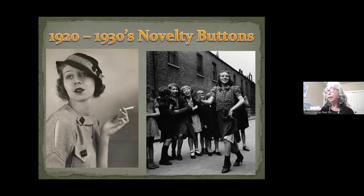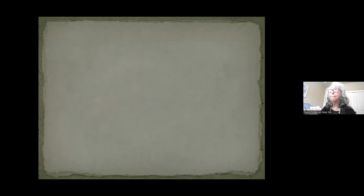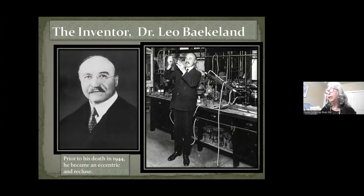In 1937, 5.5 million pounds of Bakelite was produced with almost half of it used in the manufacture of buttons. During World War II, button manufacturing increased in America. Bakelite, a trademark of phenolic formaldehyde resin, was invented in 1907 by Belgian-born American chemist Dr. Leo Hendrik Baekeland. Leo was born in 1863 in Ghent, Belgium. He invented Velox, a photographic paper. He died in 1944 at the age of 80 in Beacon, New York.